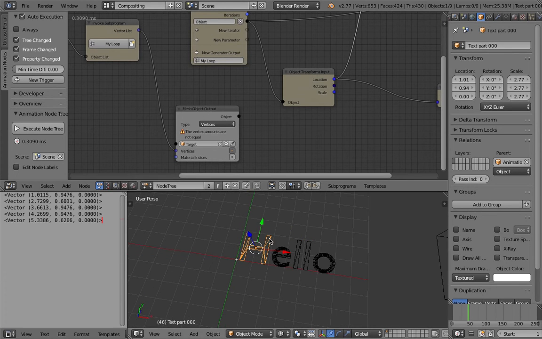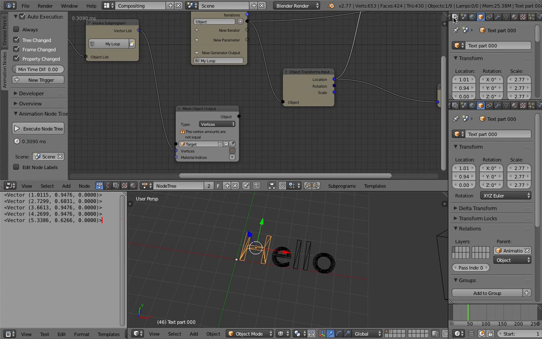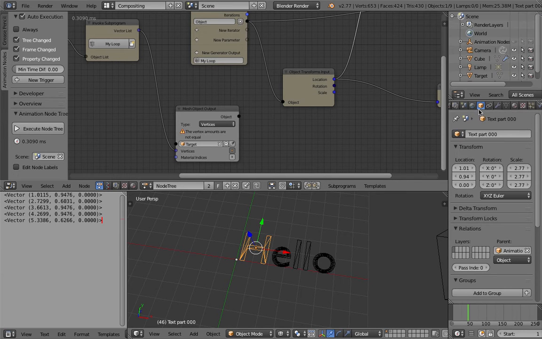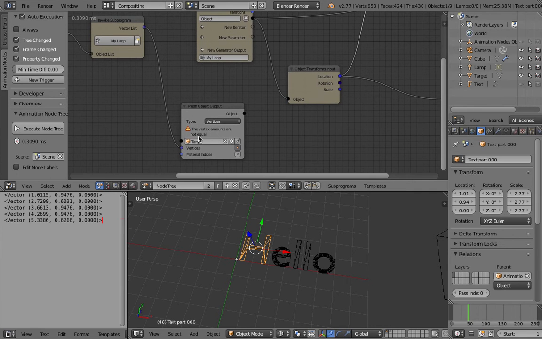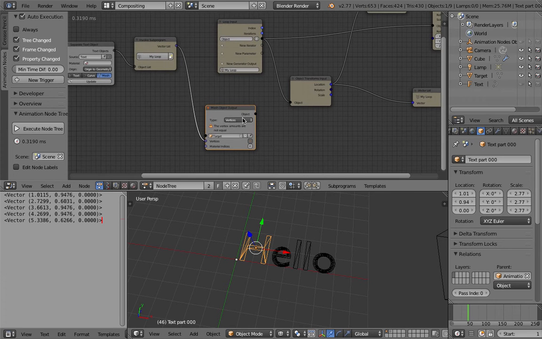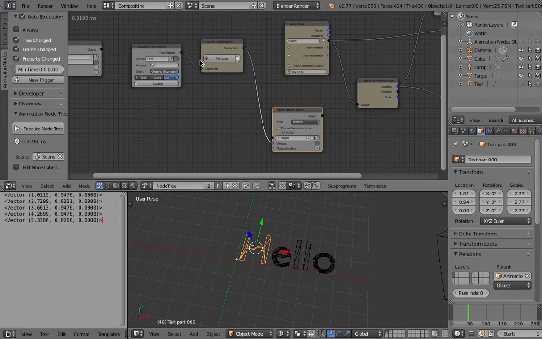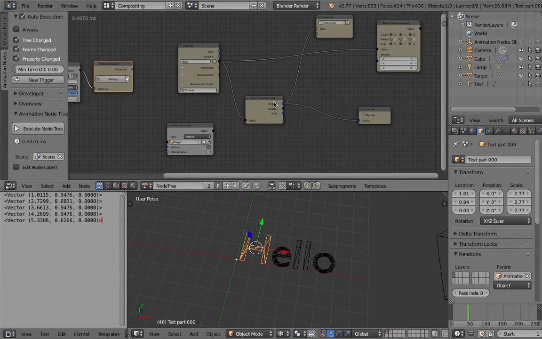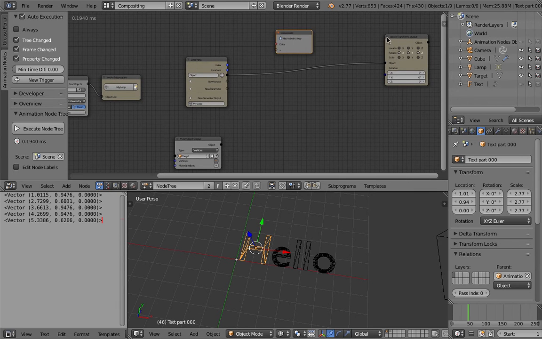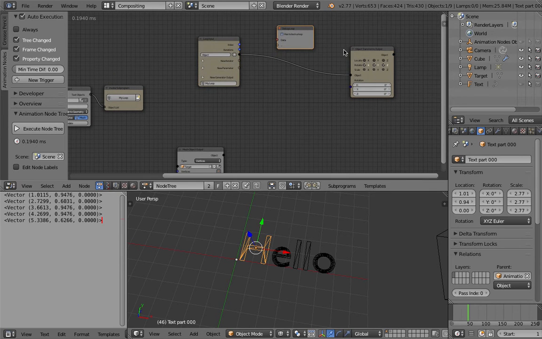Where's the target object? Outliner. Vertex amounts are not equal. Very interesting. Maybe we cannot just do it directly. We need a separate loop, I think.